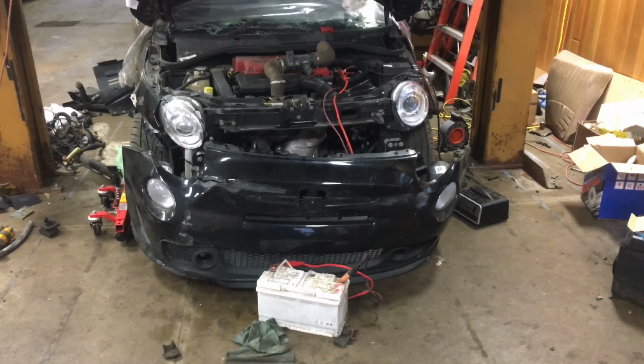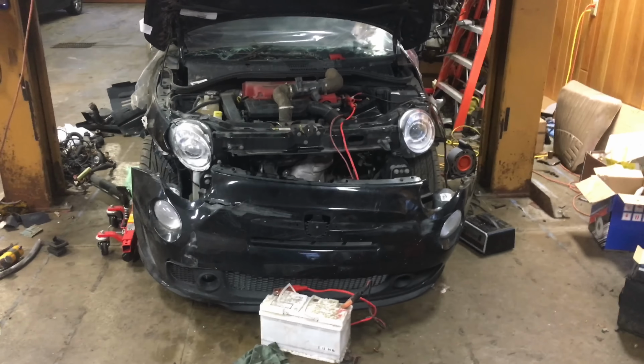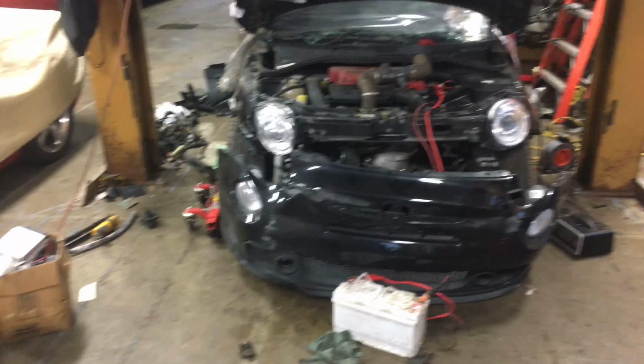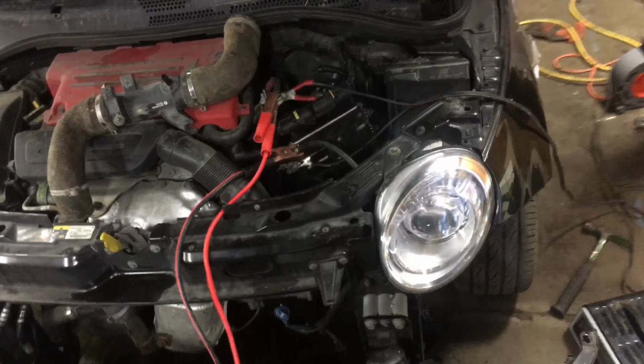Before I do anything else, rendering it incapacitated, I'm going to fire it up again, let it run for 30, 45 seconds, just to get a little more oil in the top end. You heard it last time. It sounds like it is a little unhappy, maybe some empty lifters. This car was upside down at some point, and I know engines don't particularly enjoy that.